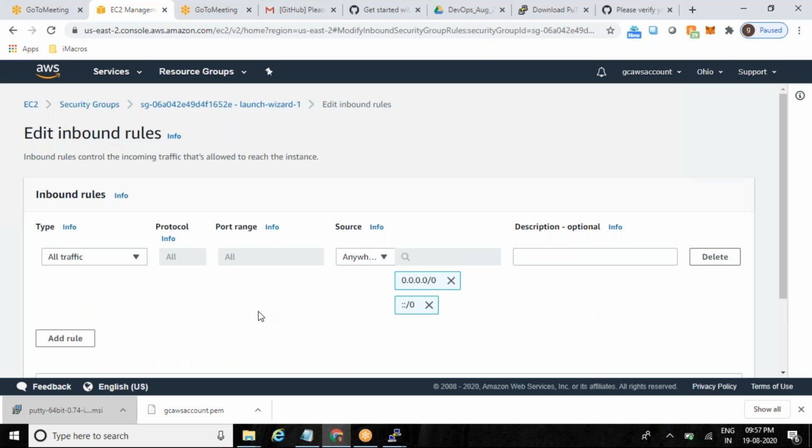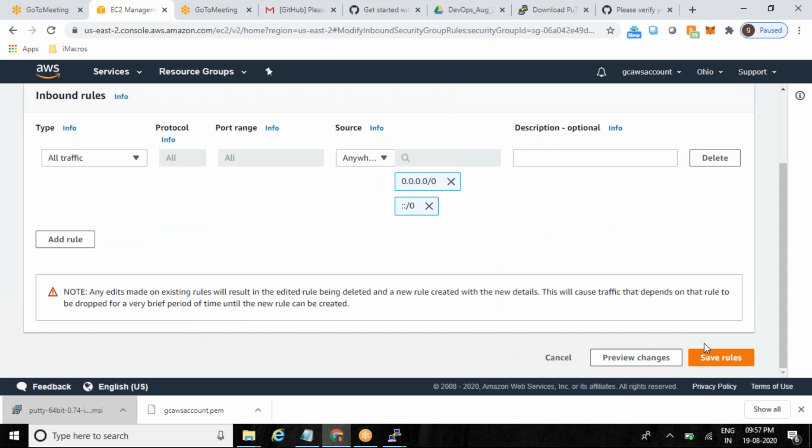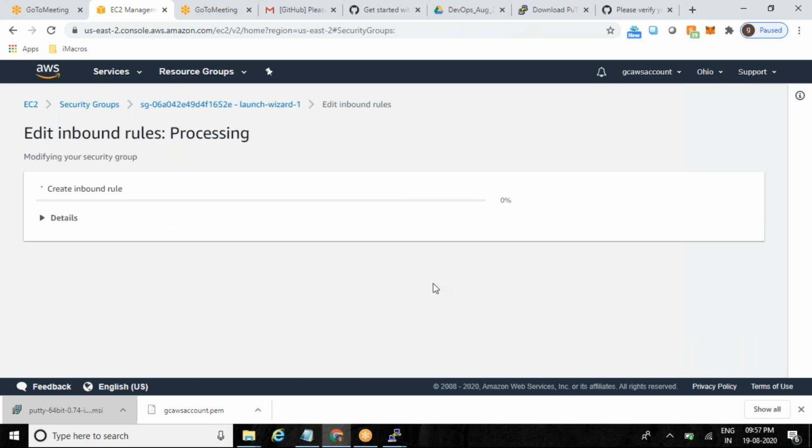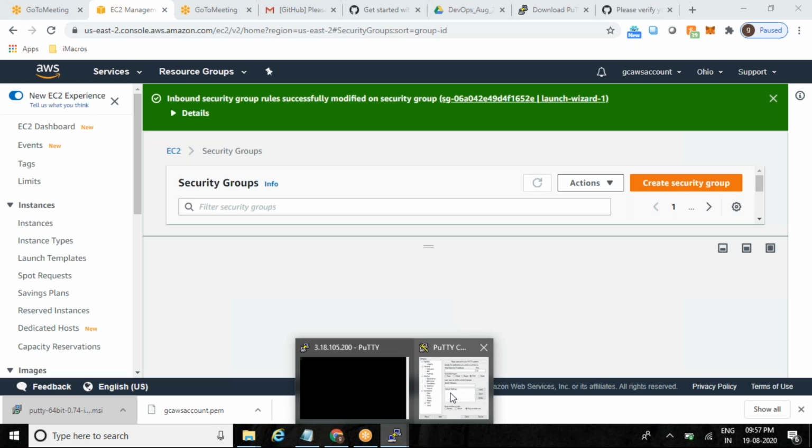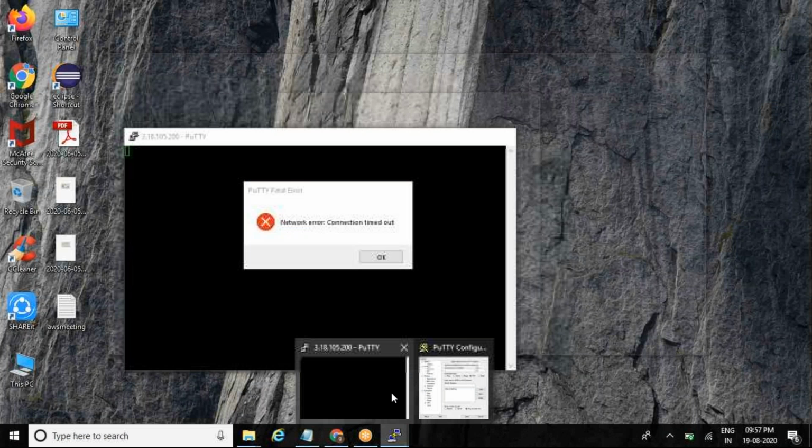Save it. Now you can access the server. Now try to access.